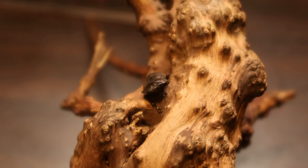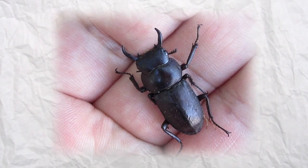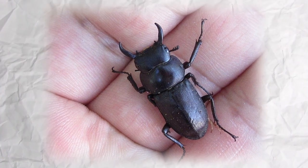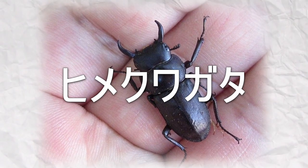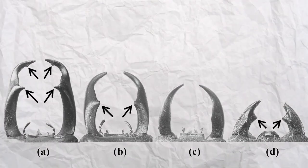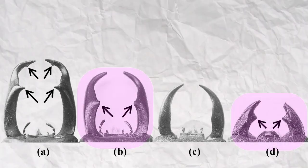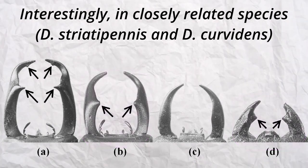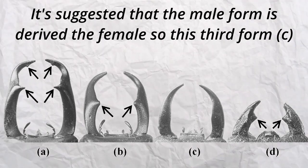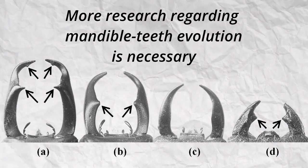I do wonder if this also tricks males and results in awkward situations in the wild. Fun fact: because of the smallest form's size and lack of teeth, it has deceived us humans into thinking it was a whole new species, and it was even given the name himekuagata, which is no longer in use today. Unfortunately this suggestion doesn't track very nicely with Dorcas rectus, as the form that's most like females is the medium-sized one and not the smallest one. But maybe the most important feature to deceive beetles is not the pairs of teeth but the length of the mandible, as this chibi morph is the closest to the mini mandibles of females.